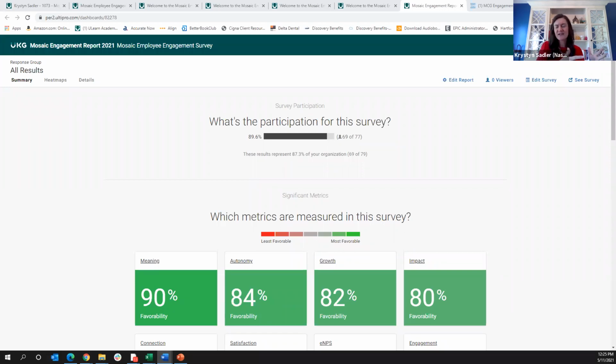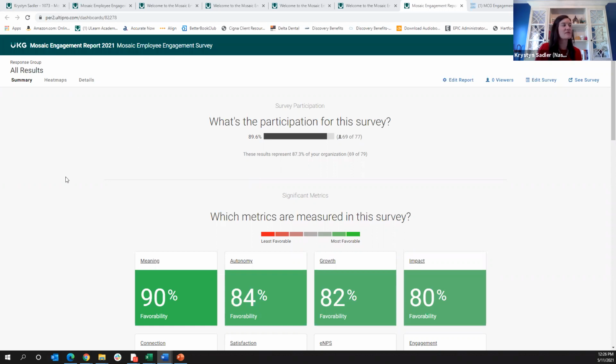So I have my HR report that tells me everything I could ever want to know. I then will summarize, if you will, or select some very specific things at a higher level to give to my leadership. I will then have a report that goes out to every manager so that they can see the results as long as they have 4 people in their team who have taken it. And I also have one general report that gives the full summary, which is a summary page I'm about to show you here, that goes out to our entire team so that they themselves can see what this looks like. And we provide this visibility in our all hands meeting to our entire company to show them the results, which is always exciting.